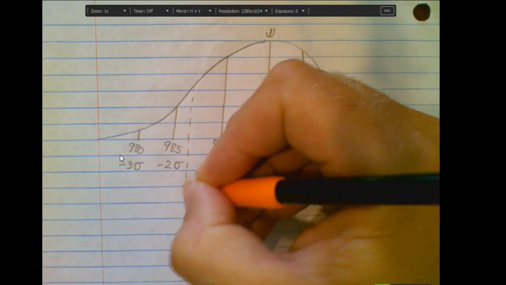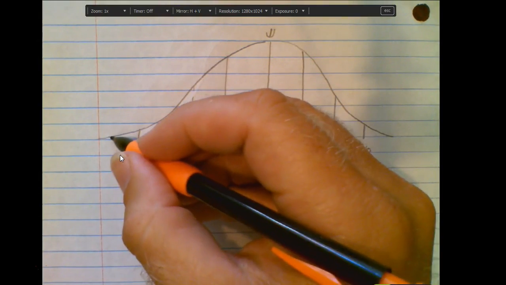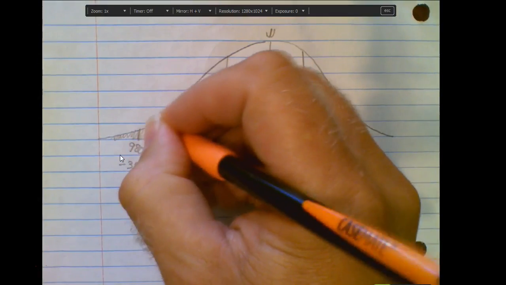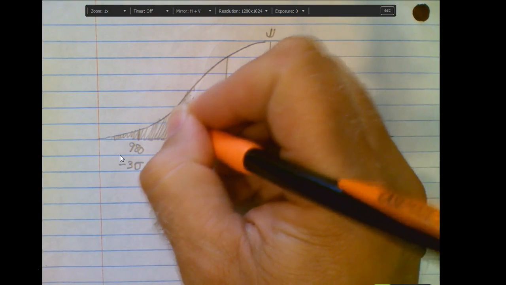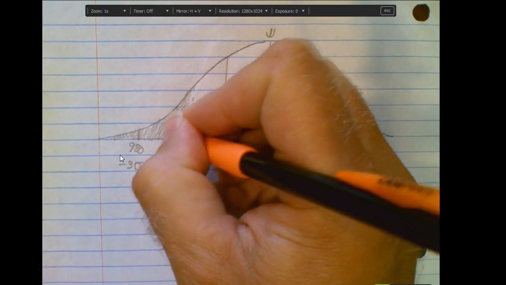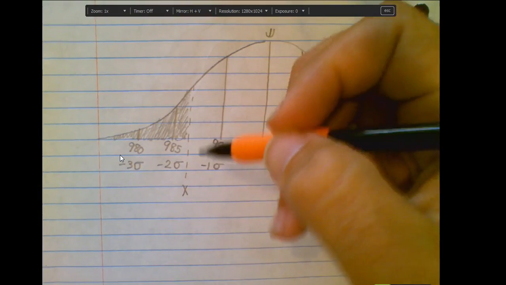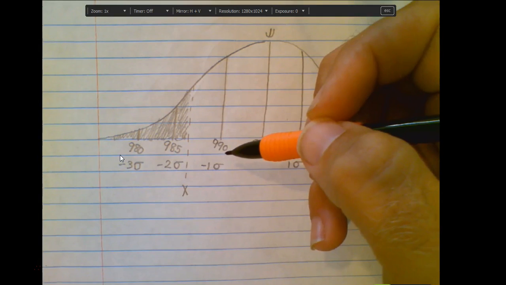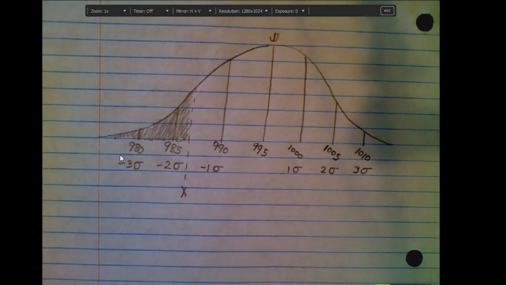So this is the value that we're trying to find. All they told us is that there was 10% to the left of X. So they're referring to this shaded area right here that represents 10%. We're trying to figure out the X value that would make sense. It's going to go somewhere in here. I know it's between 985 and 990. We just don't know exactly what that is, so that's what we're trying to come up with for this problem.